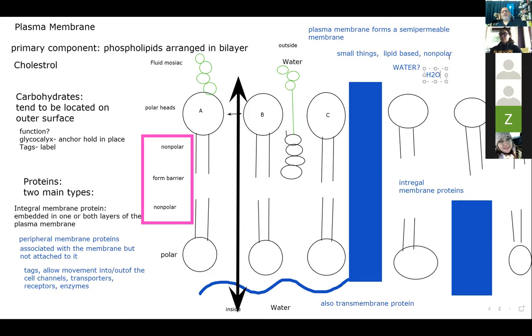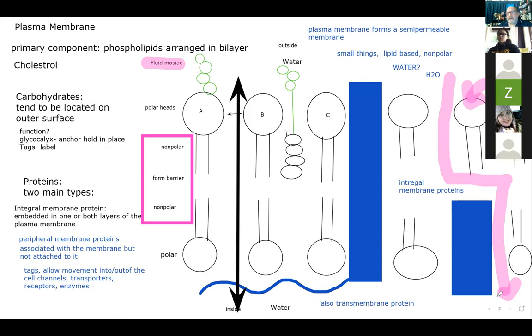So yes, even though water shouldn't, it turns out it does. And what's interesting is we don't 100% know how. The best guess that we currently have goes back to this idea of the fluid mosaic. As we talked about, these phospholipids are constantly changing places with each other. And when they're constantly changing places, there are tiny gaps in those spaces. So they believe water may be able to sneak through those gaps while the phospholipids are changing positions. That might be how water sneaks in or sneaks out.